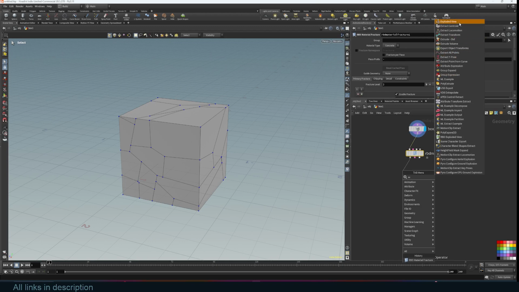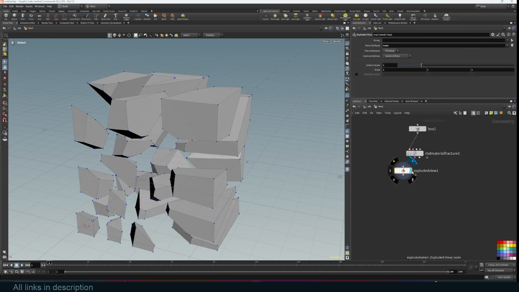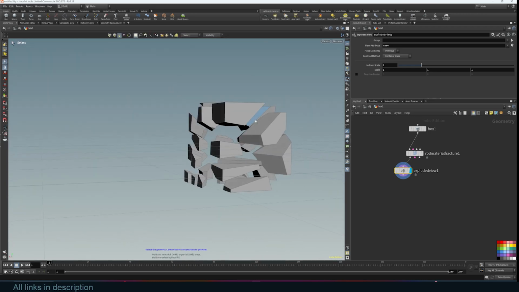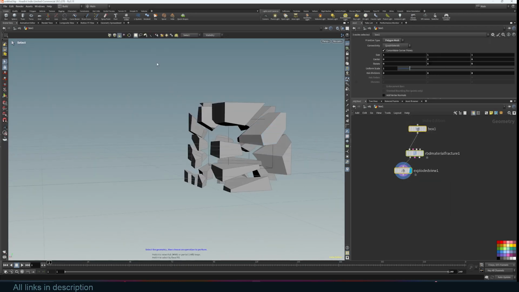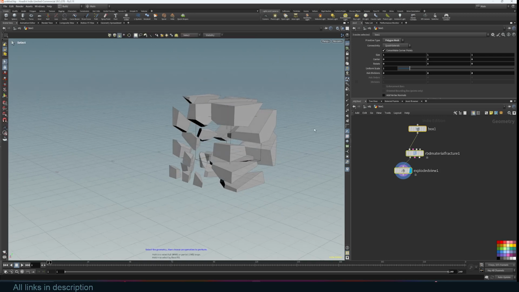Just don't try to figure out what every node does, or what I'm actually doing here. Just try to understand the concept behind this. You can see that it's not that different from Blender, and in some cases it might even be easier. Yeah, you can see that with just 3 nodes, I've set up something like this, and I can even quickly do a rigid body simulation here.